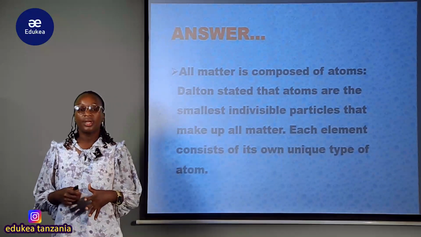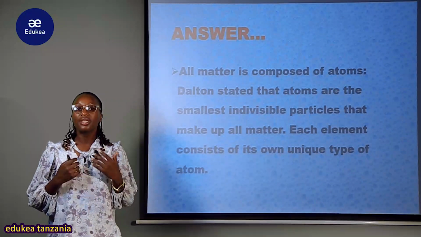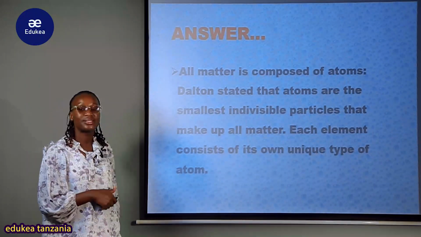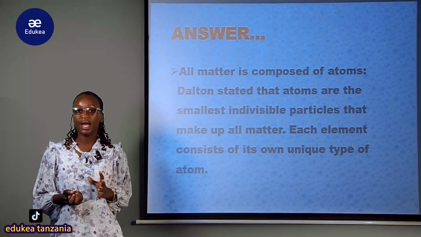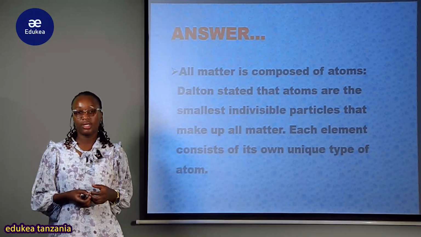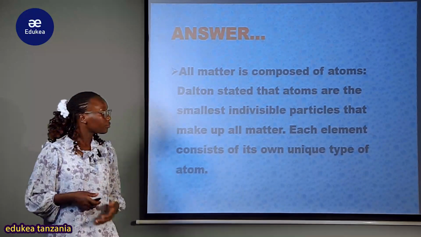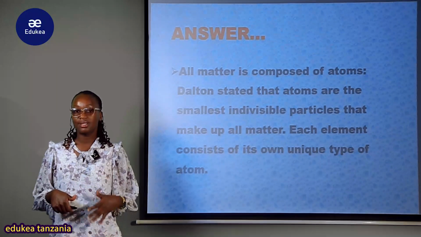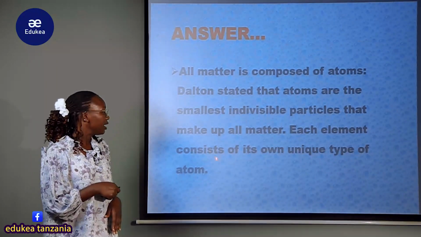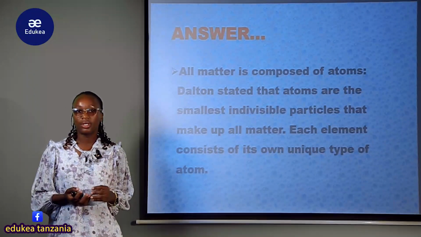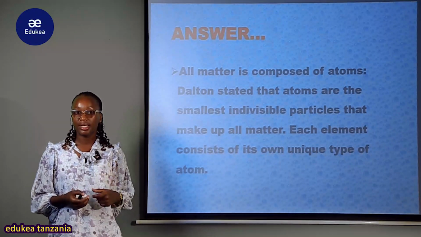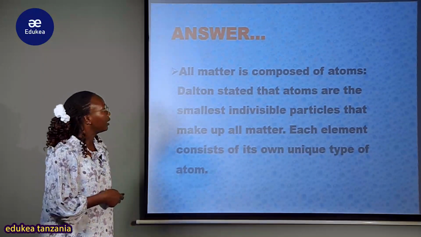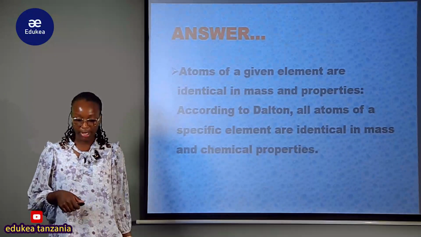Kwamba atom ni something which is made of indivisible particles, ambazo hizo particles ndo zinakuja ku make up all matter. Hizo particles ndo zinakuja kutengeneza hivyo vitu ambavyo vina make the world, au tunaweza tukasema all matter. So each element consists of its own unique type of atom. Na akasema kwamba kila element ina sifa zake za kipekee kulingana na uwepo wa atom.